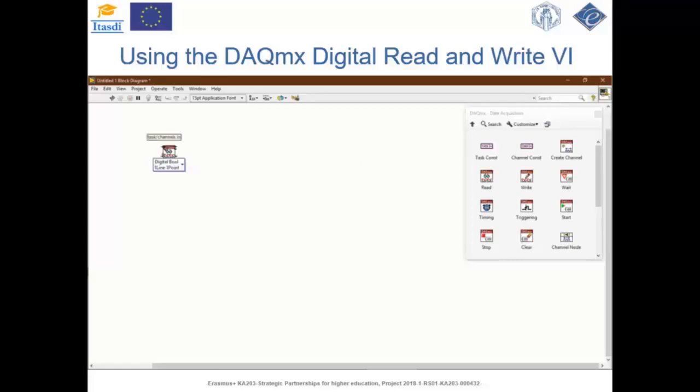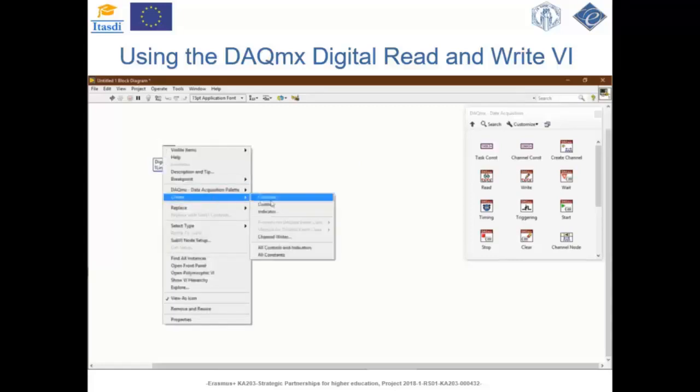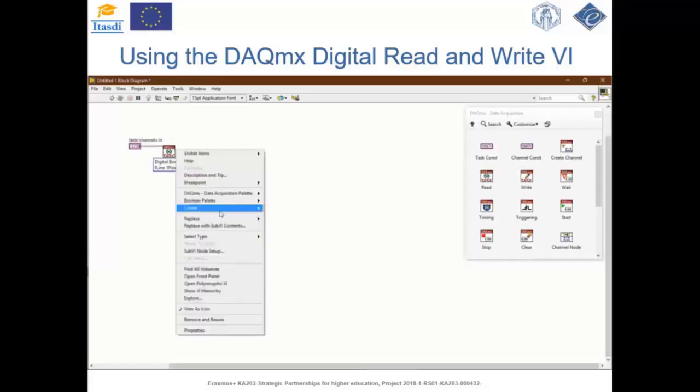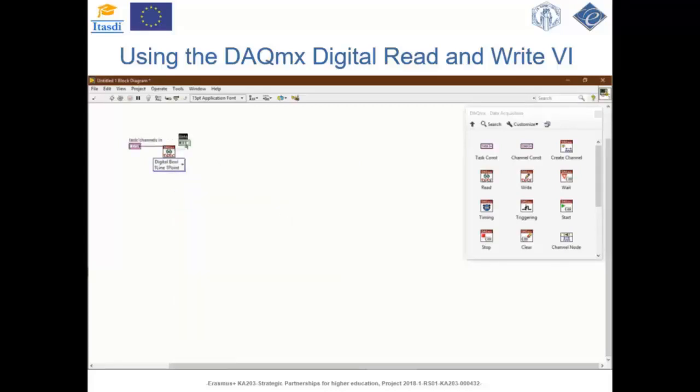And the instances of these VIs will specify the format of the samples to write, whether to write one or multiple samples, and whether to write to one or multiple channels. So all we need to do is select the correct instance for the task we want to accomplish.